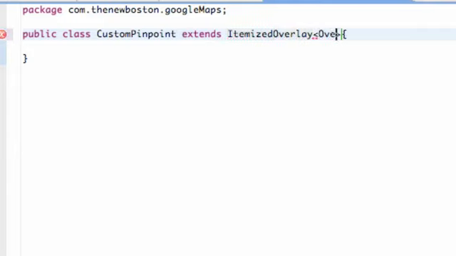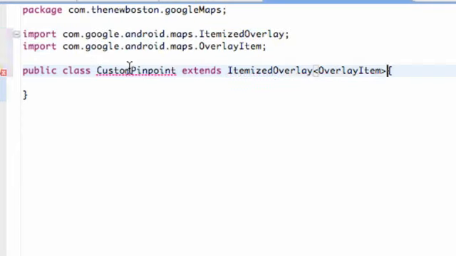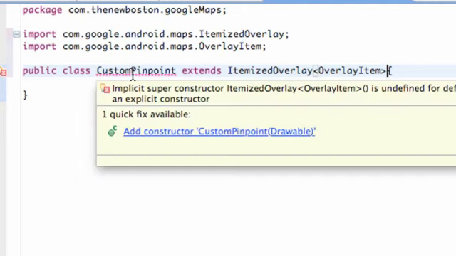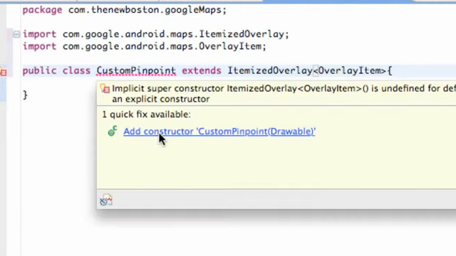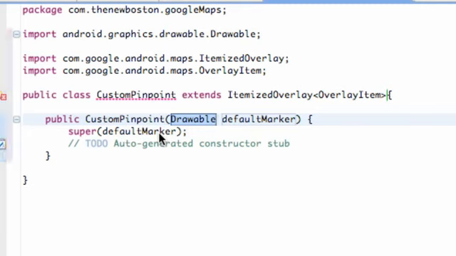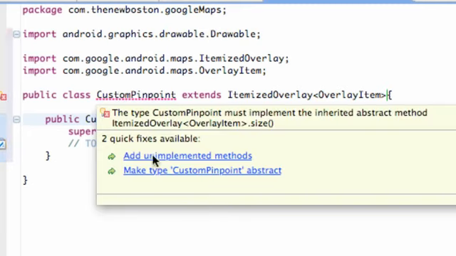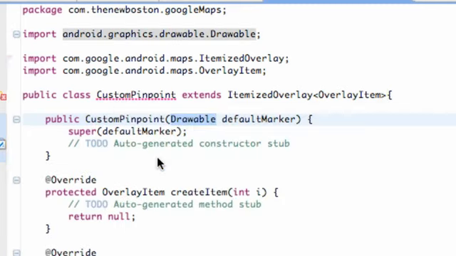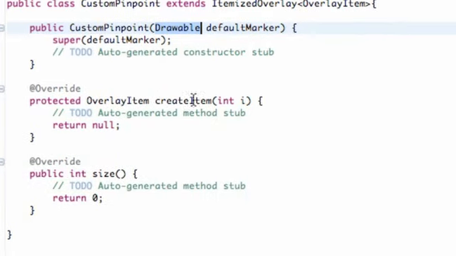So we're going to say overlay item, and we're just going to hit Command Shift O to add our imports. And as you can see, our custom pinpoint class is getting some errors because we need a constructor. So we're going to just say add constructor, and we're also going to hover over and add the unimplemented methods, create item and size.